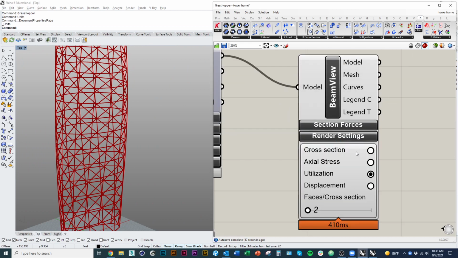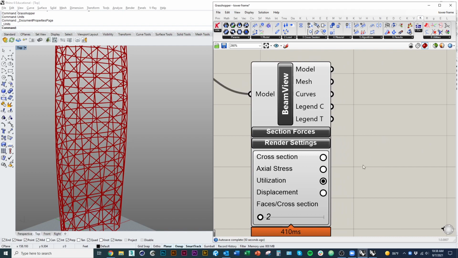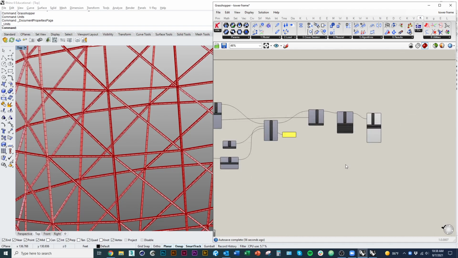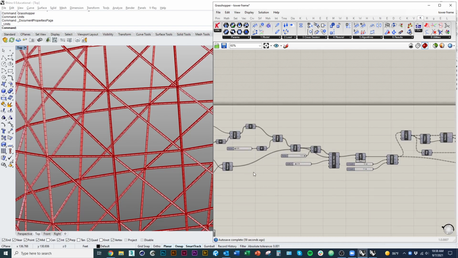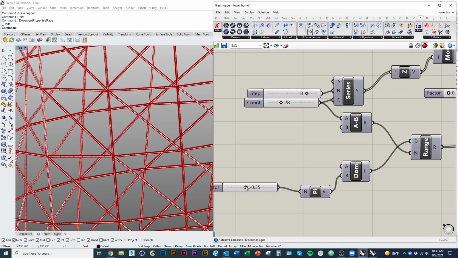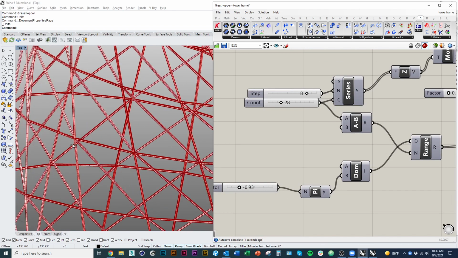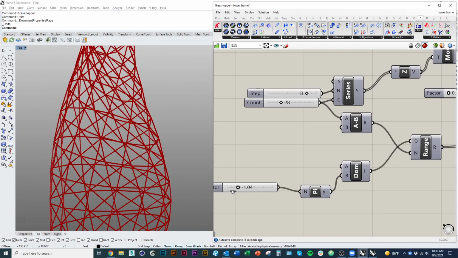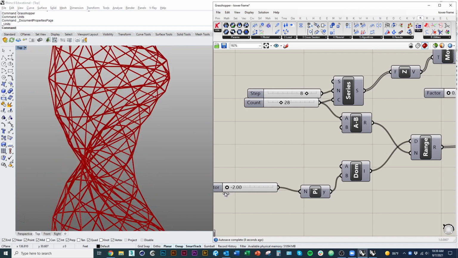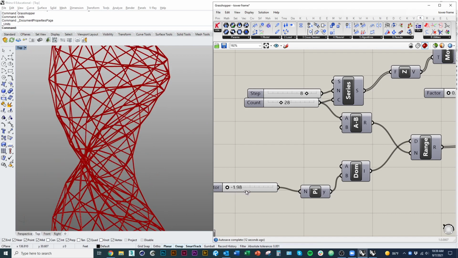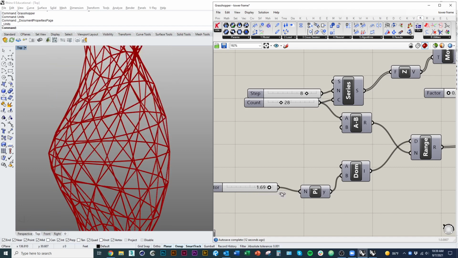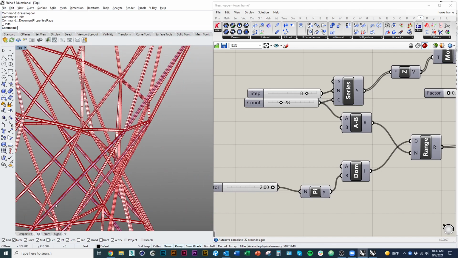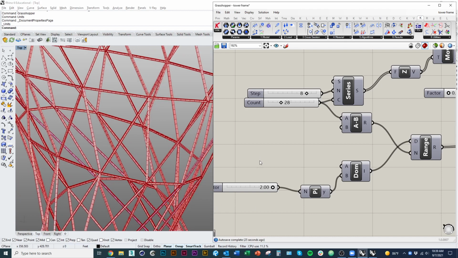And of course, what's really interesting about that is that when we vary our original definition, the geometry of our tower, this is my twist, zoom out a little bit, we can see how well the structure performs based on the shape. So we can start to see those variations in forces.